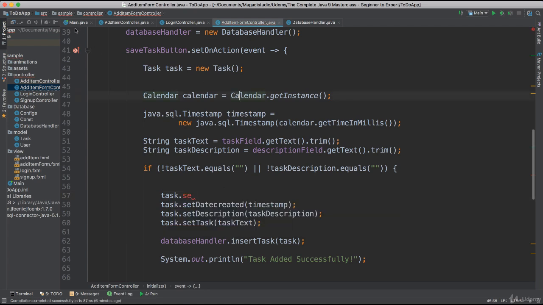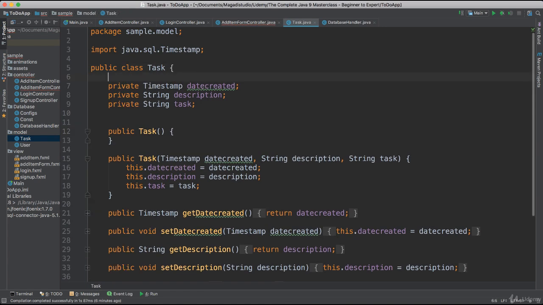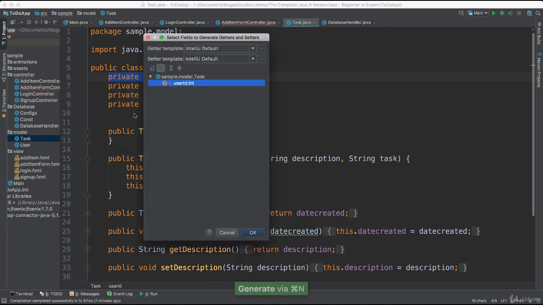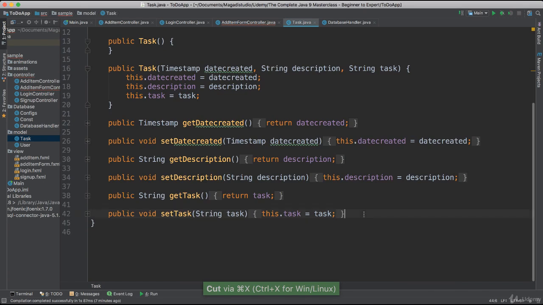Let's go back to our task class here, and we're going to say private int userID as such. Go ahead and create a getter and setter for that one only. There we go. These need to be at the bottom, of course.